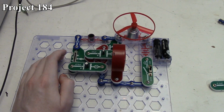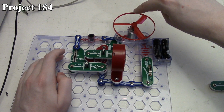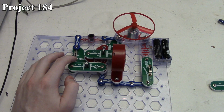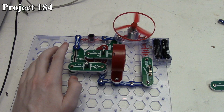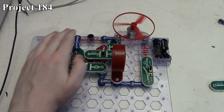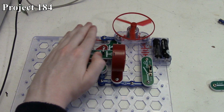So we've got the resistor all the way at the bottom there, and it's clicking, and we see the motor is trying to turn here. Let me change our variable resistor a little bit. Again, even at all the way up, the motor isn't quite running. And our photoresistor is still affecting that output as well.